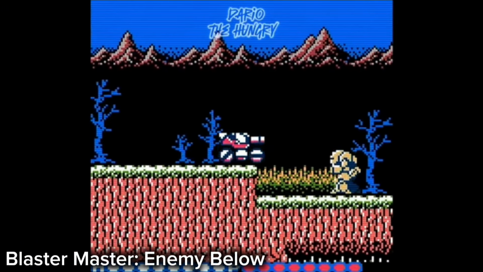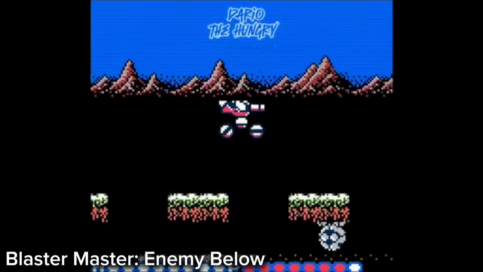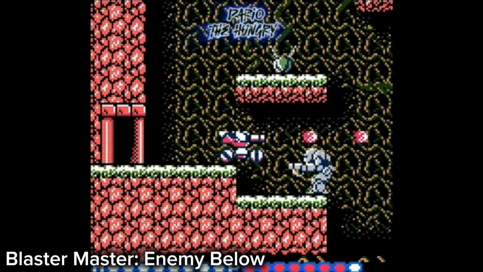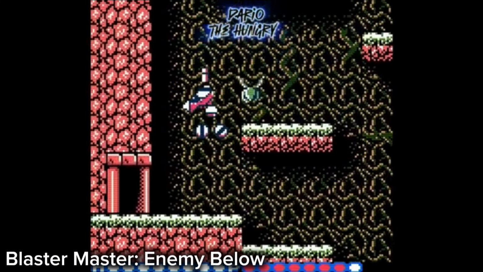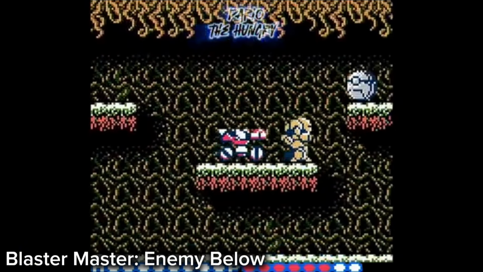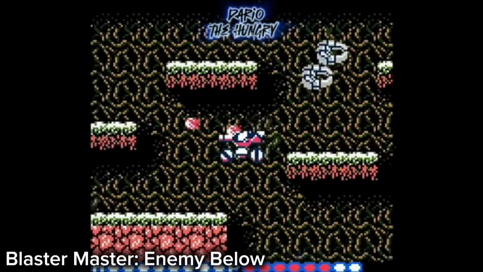This next one is a Game Boy Color game, Blaster Master Enemy Below. Graphic style and music style of the original Blaster Master. Because it's a game worked from the ground up for the Game Boy Color, though it's still good, the music doesn't quite hit as hard as the NES original. To counter that point though, all Game Boy Color games have a certain charm to their sound, and it's all here.